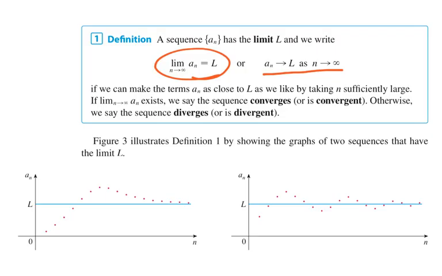If the limit as n approaches infinity of a n exists, we say the sequence converges or is convergent. Otherwise, the sequence diverges or is divergent. Very similar to the improper integrals that we did at the end of chapter 7. So you can see in this first graph that if we were to connect the dots, we're coming down across and approaching that value of L. Now, we don't connect the dots. I just wanted you to be able to see as I talk to you about it. And this one, you can see that it bounces back and forth across the line, oscillates across it, and it's getting closer and closer to that line L. So we would say the limit as n approaches infinity of a n is L.